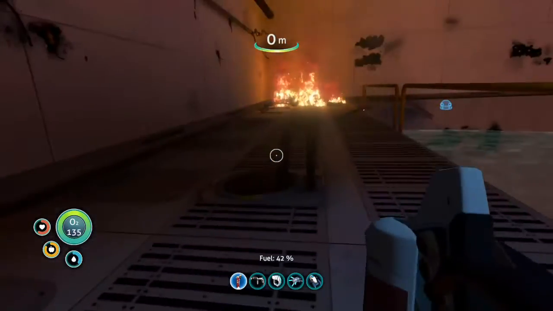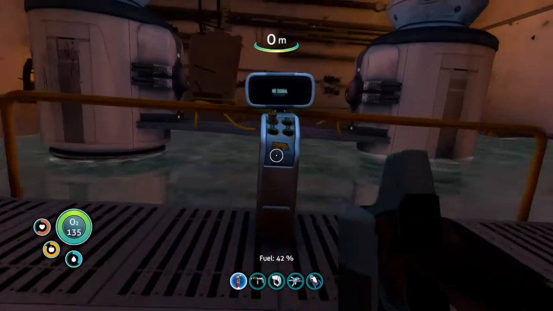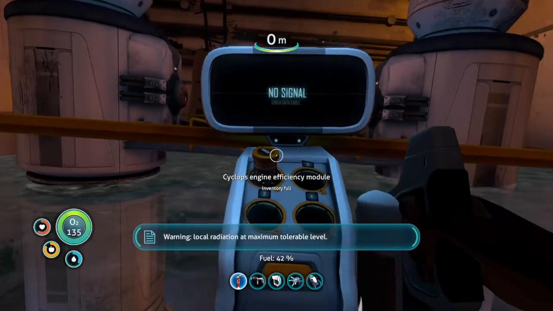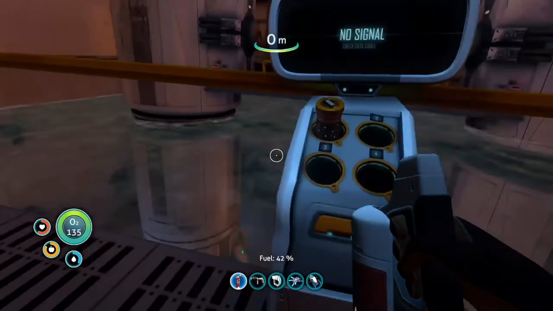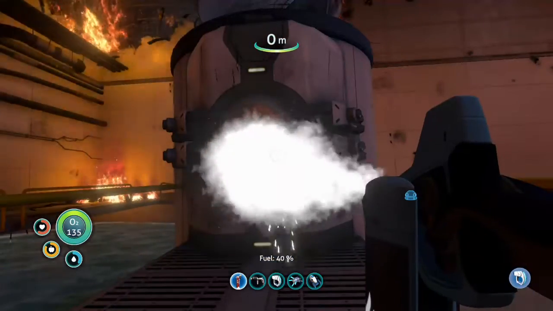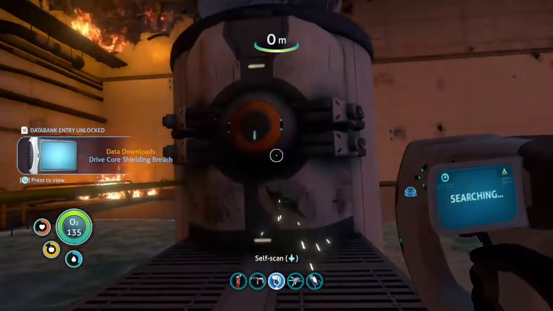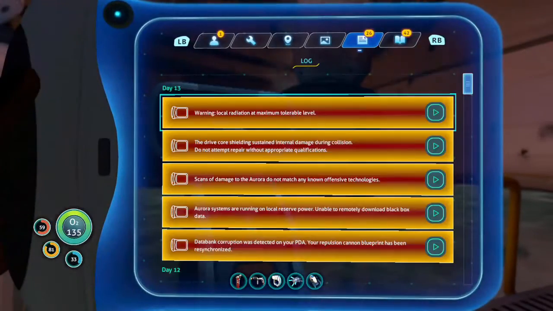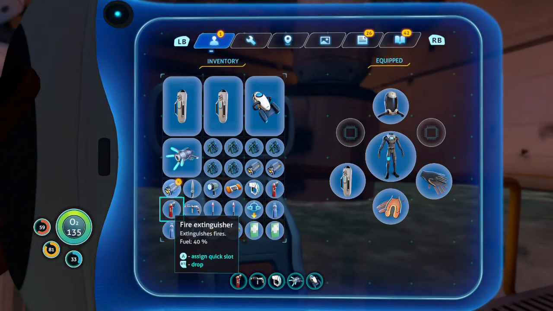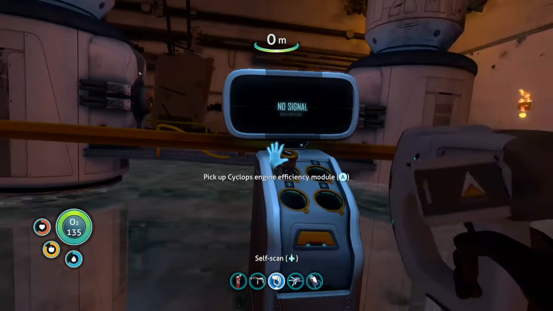Laid down then, wasn't I? What the hell happened there? Warning, local radiation at Cyclops. Maximum tolerable level. Oh. Can I drop something to carry that? So what do I need? I'll just have a drink of water.